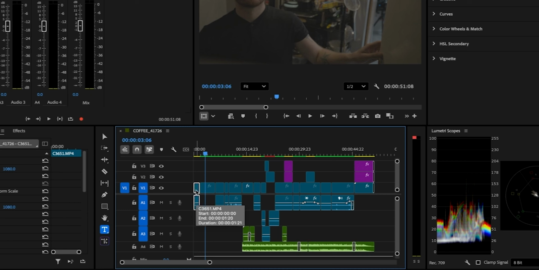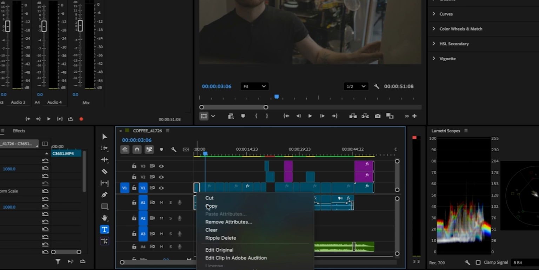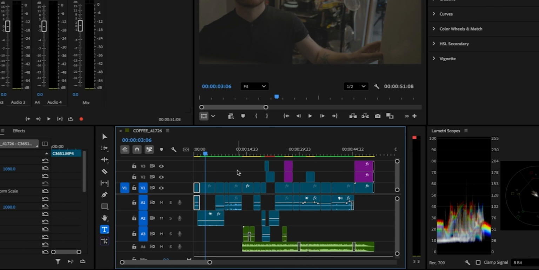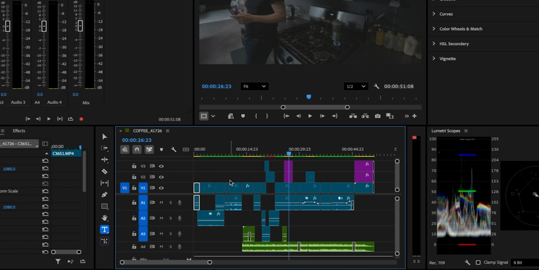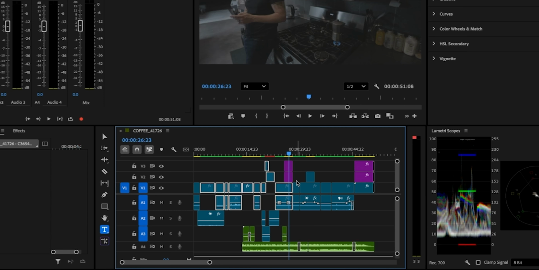That'll take a while. So what I'm going to do is I'm going to 2-finger click or right click, and I'm going to hit copy. And now I'm going to highlight all of this stuff, all of these shots. I'm going to hold shift. I'm going to pick it back up over here. Holding shift, I'm going to click this one. So now I have all of my shots highlighted.